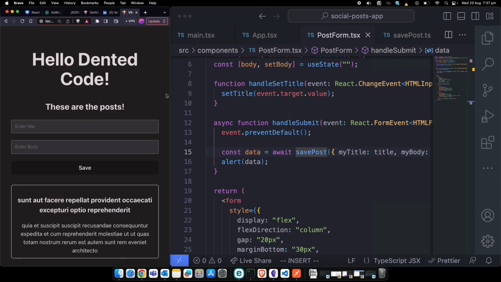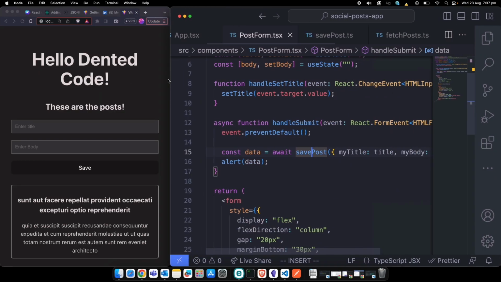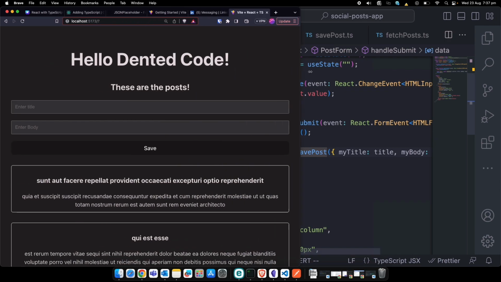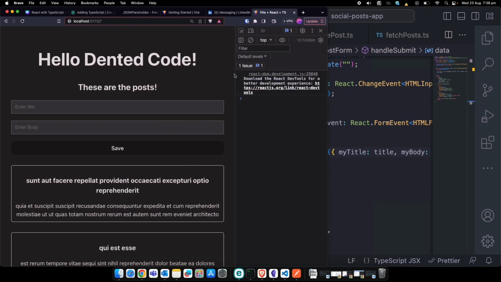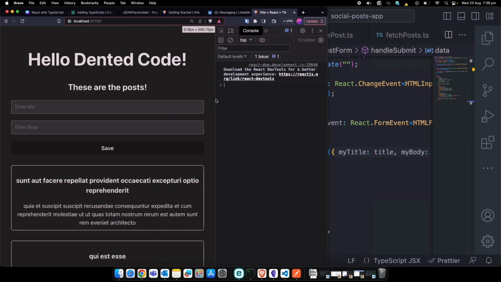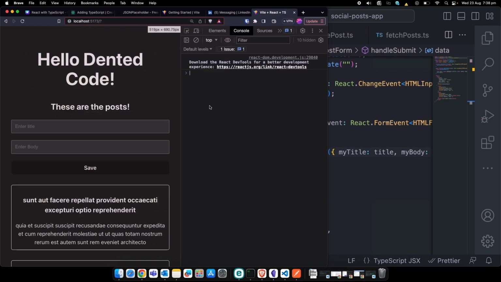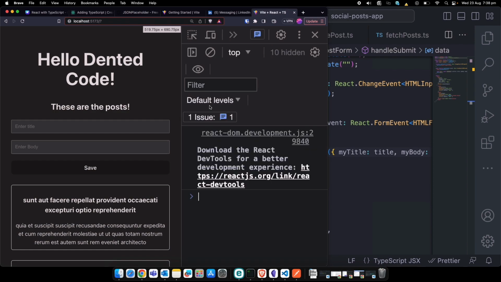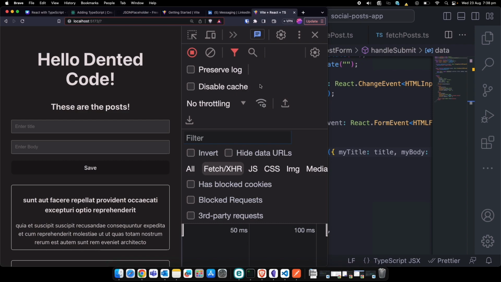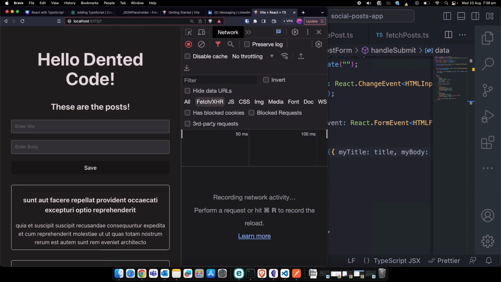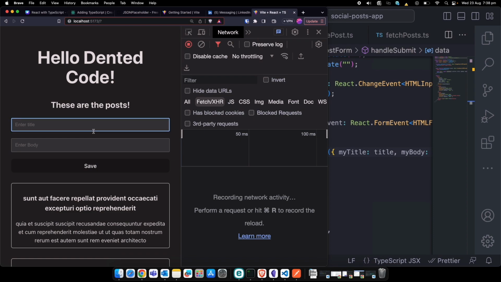Let's also see the network request. Is it too big? Okay, should be okay. Right, so let's enter the title React, and say we are learning TypeScript.